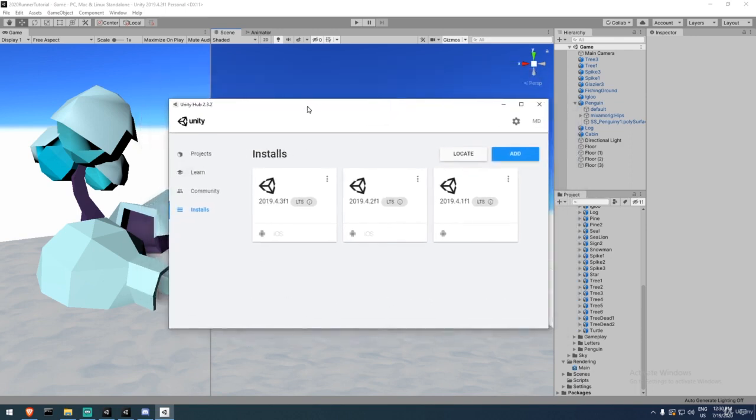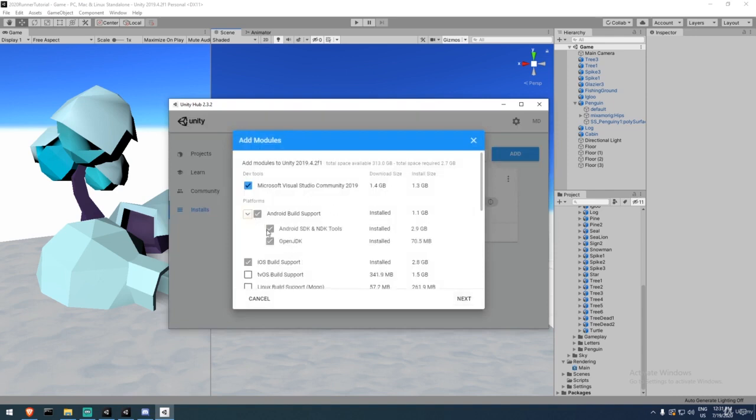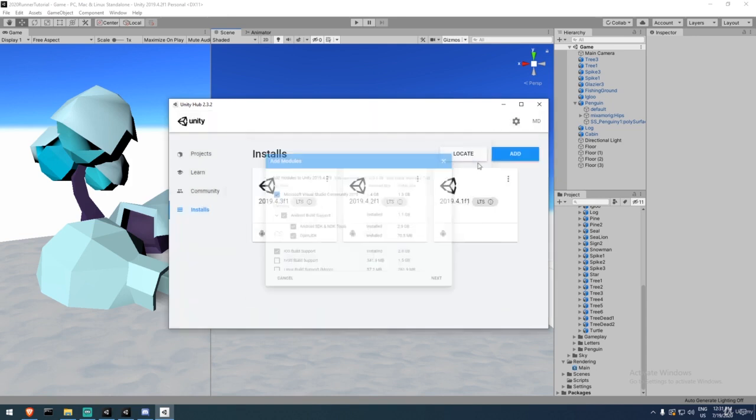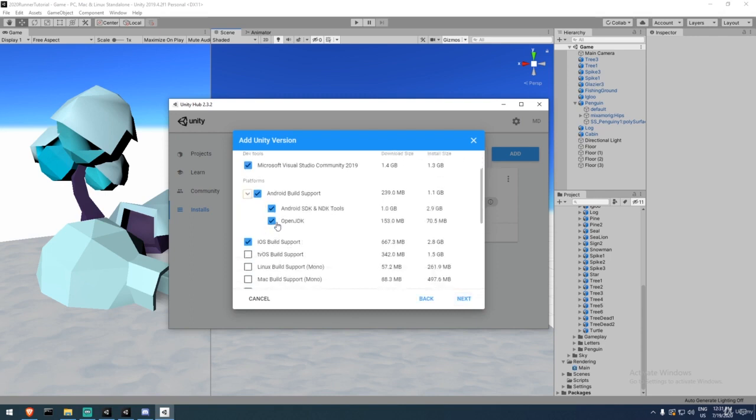For this example, I'll make sure to go and install a new version of Unity, but if you followed the tutorial earlier, you should have the Android build support, which is right here. I believe we are on point 2, so this is the version we're using right here. We can see add module, and we can make sure that we select these two. That is what we'll need for the Android. So in case you don't have that and you'd like to move to the LTS, you can just click here and make sure those are toggled in.